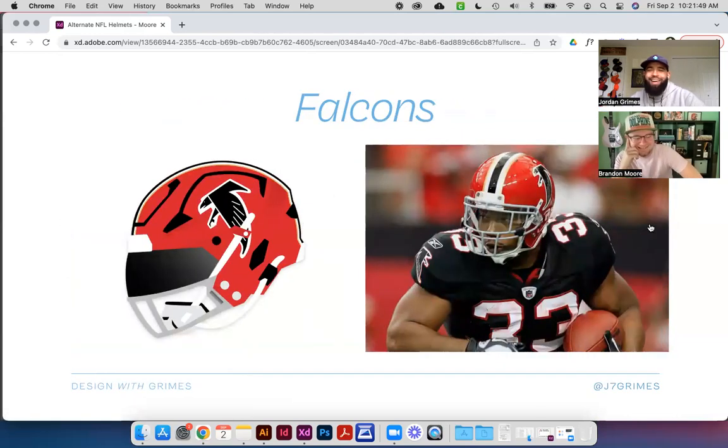Another throwback that I'm sure the fan base is very excited about. I know a couple buddies who are very excited about the Falcons getting this one right. So they went with a true retro throwback here: red shell, gray face mask, all the striping, throwback logo and all that. Going to be pairing with the black uniform, block numbers and all that. I'm assuming they're going to wear this probably a couple times. And with the failure of what the Falcons did to themselves with their refresh of their uniforms, this is going to be a sight for sore eyes when they roll this out.